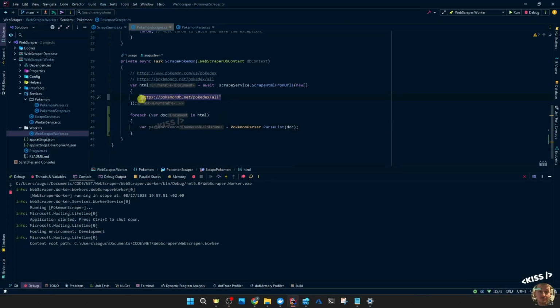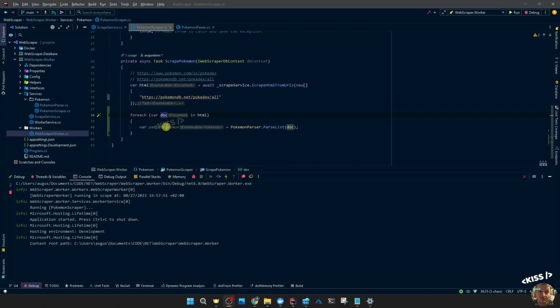So I'm only interested in this page right now, so I'm going to pass that to our scrape function, and then the HTML variable will contain the markup of this page, which will be the first and only document in this HTML list. So I am going to pass that markup to our parser, and in the parser we can then target specific elements to extract the data from.